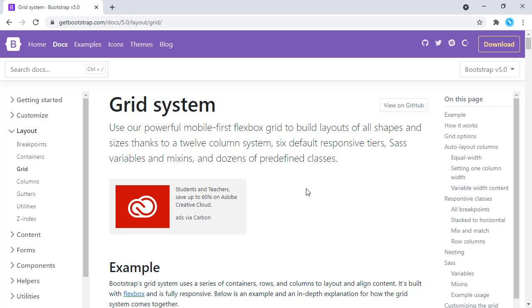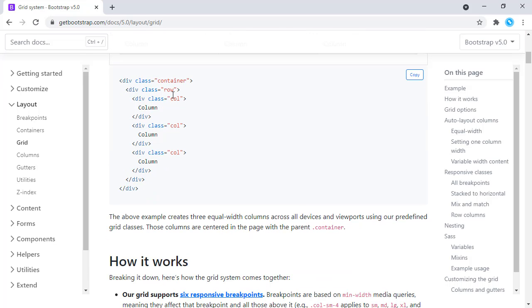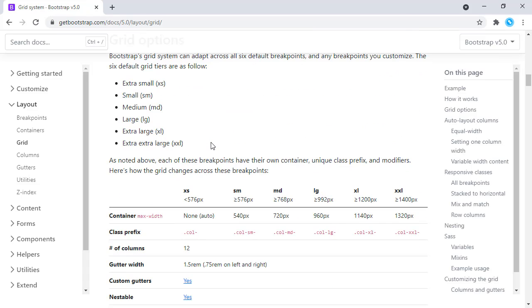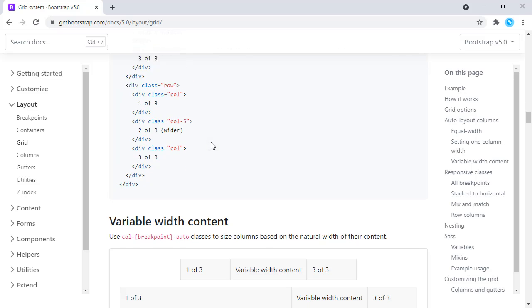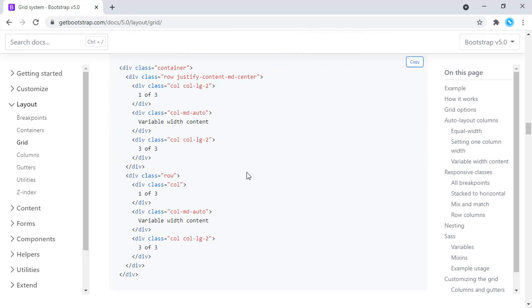The Bootstrap is basically splitting the page into 12 columns, and here with the column classes we can define how wide, how much column we are looking for the specific elements.